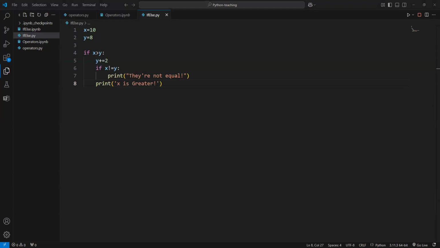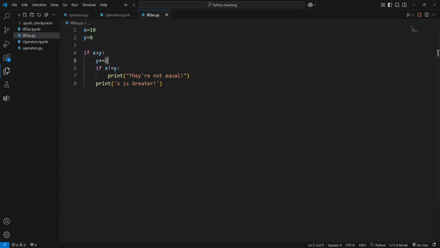Javed Sahab. I think it will give the same. They are not equal. Check the condition again. Look here. If x is greater than y, then y should plus equal. Yeah, Samina. It will just print x is greater, because the second time they have become equal, but the first was true, so when it comes out it prints that.